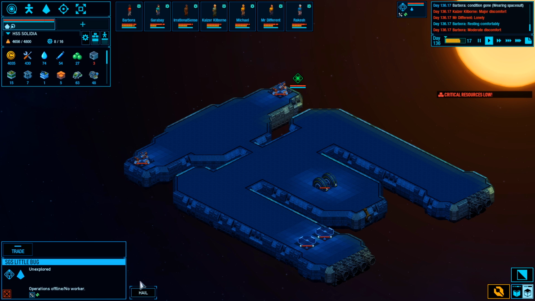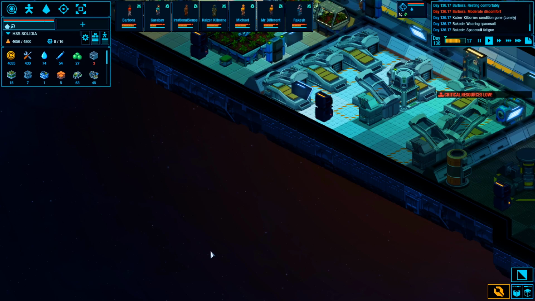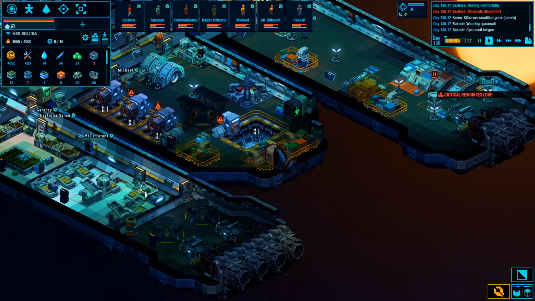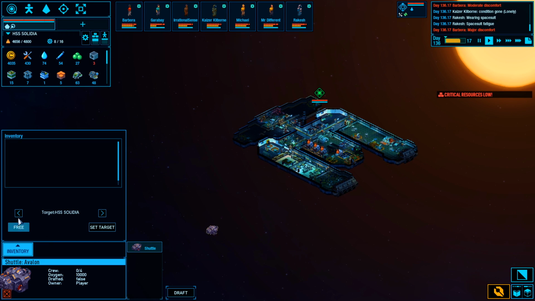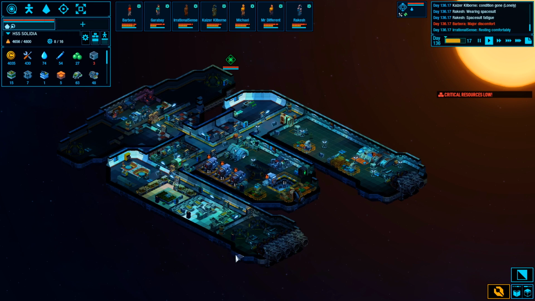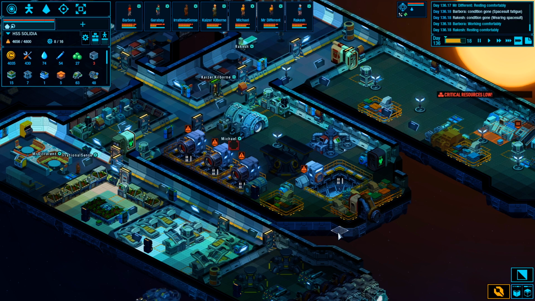I'm gonna prepare to jump. Let's get out of here. Let's get out of this place. Where is my shuttle? Shuttle, get back over here. All right. What do you have in you? Nothing in your inventory, so you just went over there for no reason. Great. But at least nobody was bothered by it.